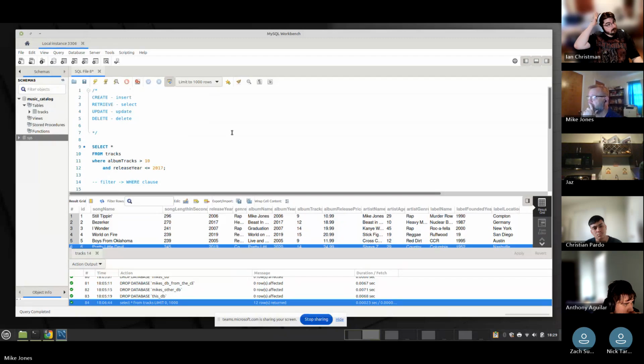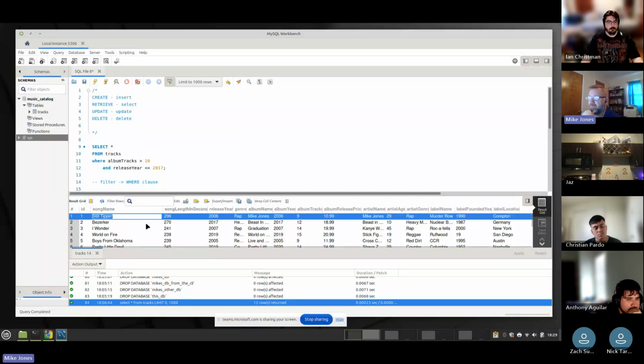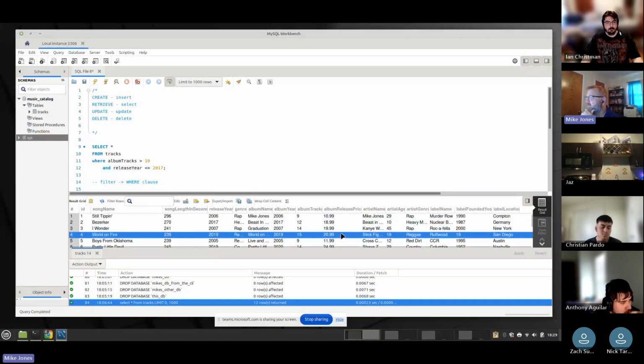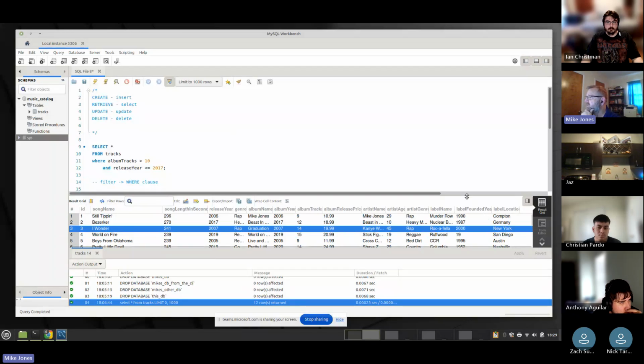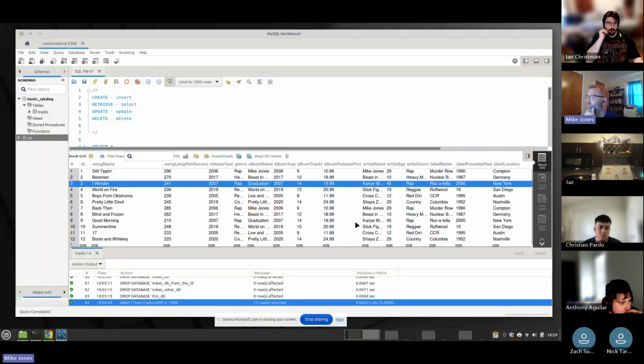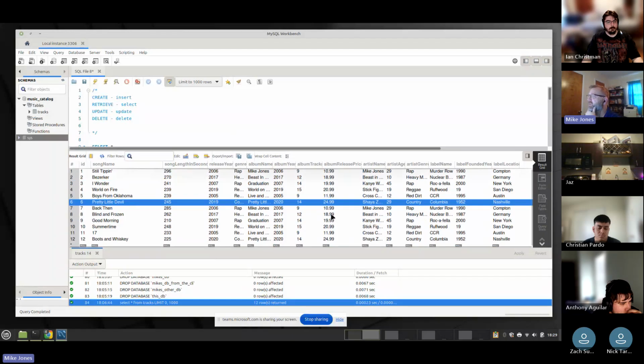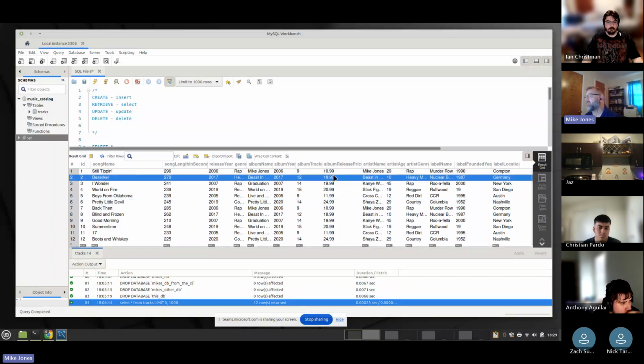So, having gone over the data types, we actually went over most of them yesterday, right? Because we had the IDs as integer, song names as varchar, song length in seconds. We could have made that a decimal and put like 3.5 minutes or something like that. The release year, we went through all these and used the main data types that we talked about. And then album release price, being the decimal that we have, right?